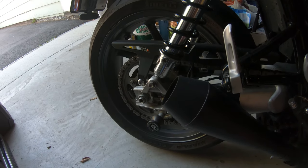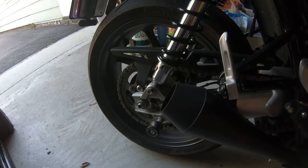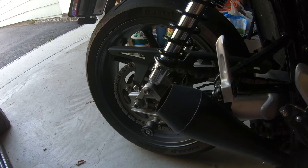What's going on, everybody? It's Nice Pants Lance, and I'm bringing to you a quick and dirty video on how to remove the rear wheel off of your Triumph Speed Twin.